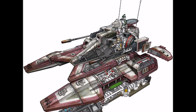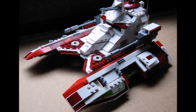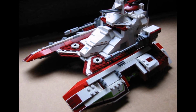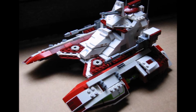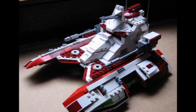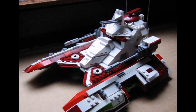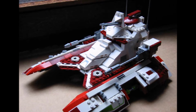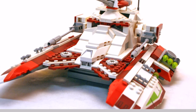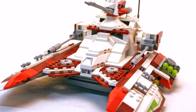It had 2 heavy dual laser cannons and 1 medium laser cannon turret, or beam turret depending on the variant. Also, it had thermal detonator launchers and between 16 to 20 missiles, but some instead carried up to 100 rockets. The drawback that it had was its light armor, but for that it had shields to compensate, as well as its incredible speed.